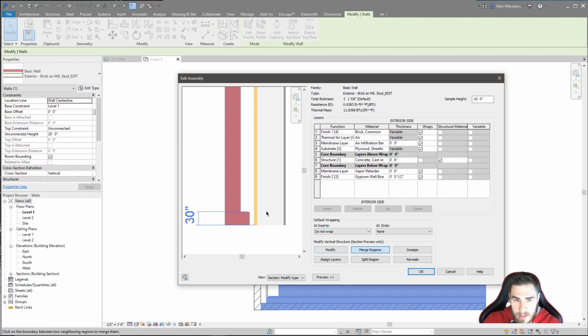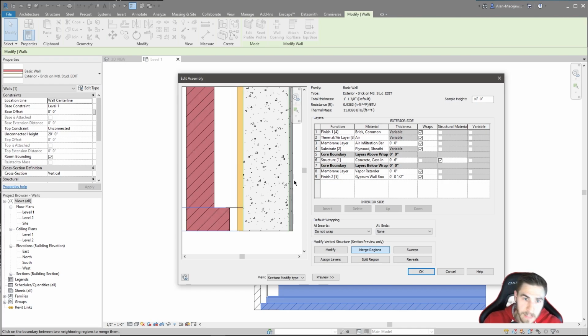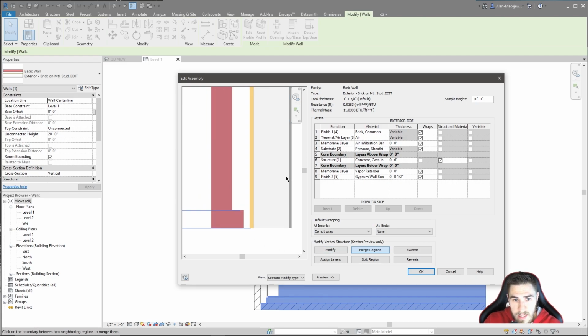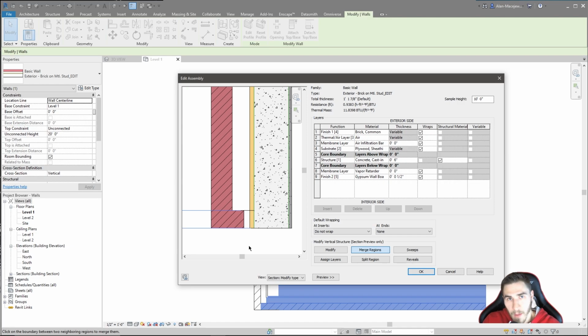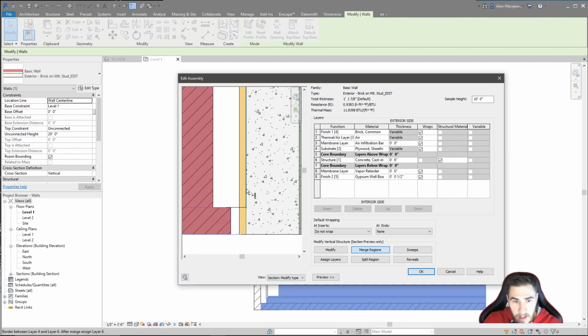And so with this selected, there's not much we can do. But what we can do is start to select layers. And so I want to actually select the actual concrete layer, but I want to basically start extending it. And this is going to work very similarly to the Modify tool, in that it's going to work with edges, but only the edges between layers, not the top and bottom that I've split. You can see here I get this bar that shows an arrow going in which direction.